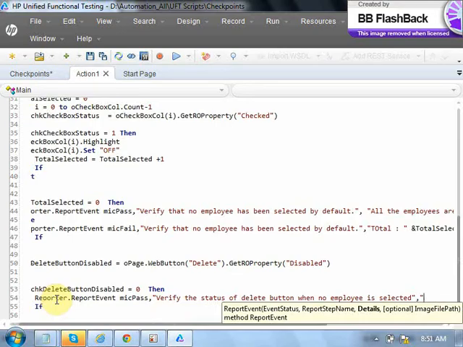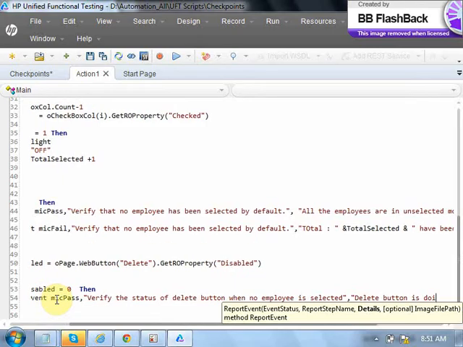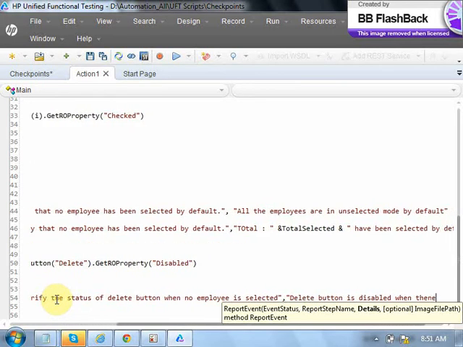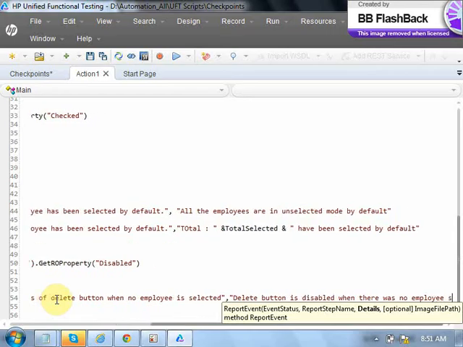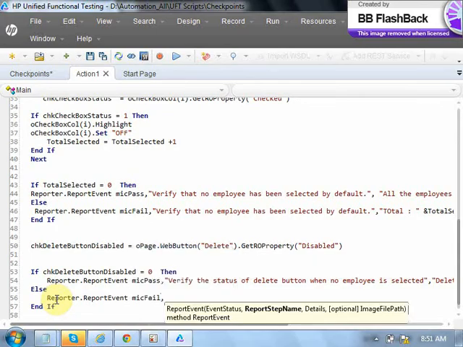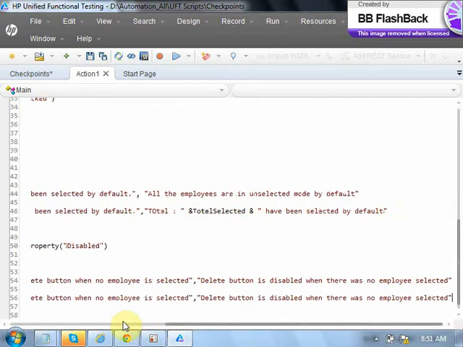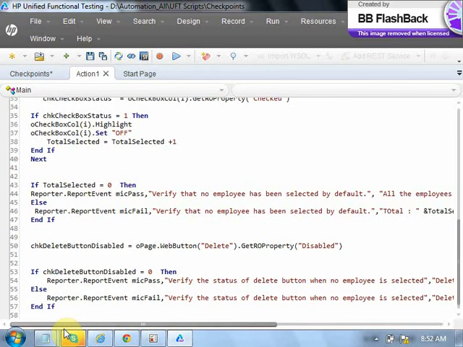Okay, so delete button is disabled when there was no employee selected, else you can say report event make fail: delete button is enabled even though there was no employee selected.